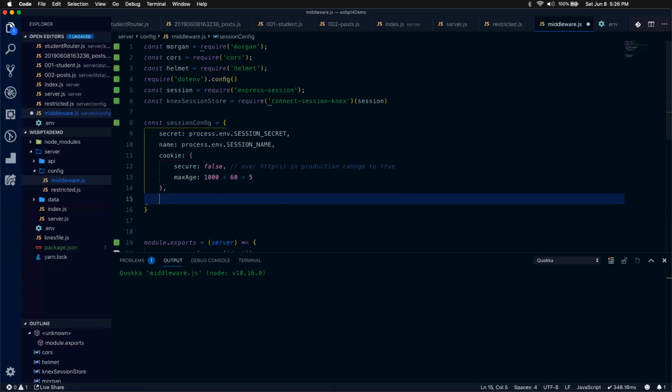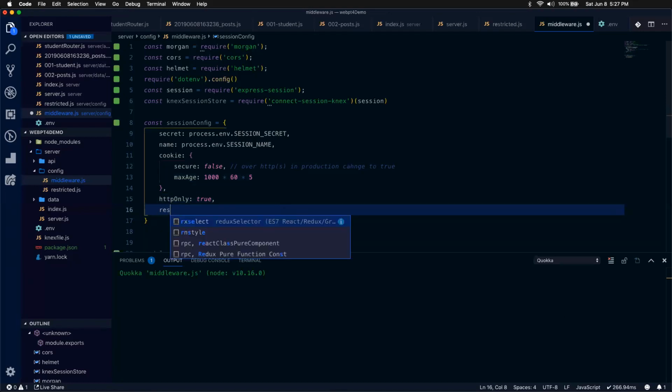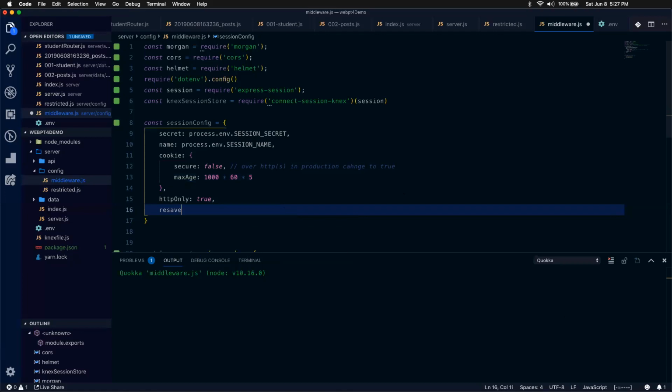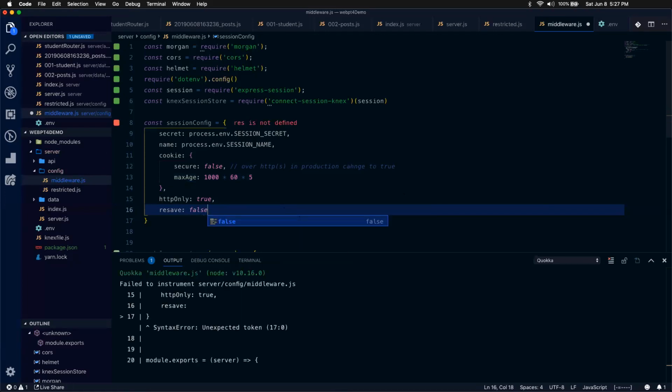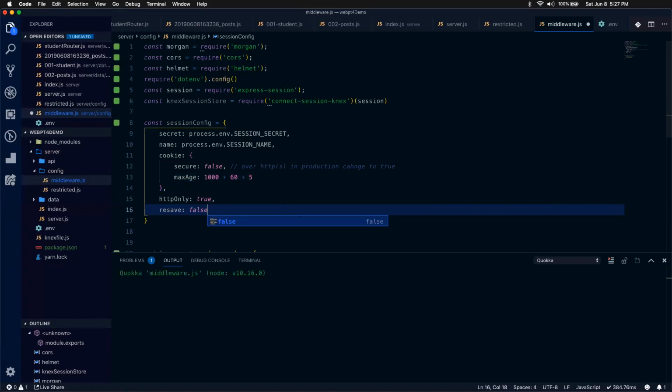All right, so moving on. HTTP only basically means that you can't access it through JavaScript and all that. You can only access it through HTTP methods. And then resave. You can set it to true if you want to store longer data, if you want persistent data that'll live longer than just a login.